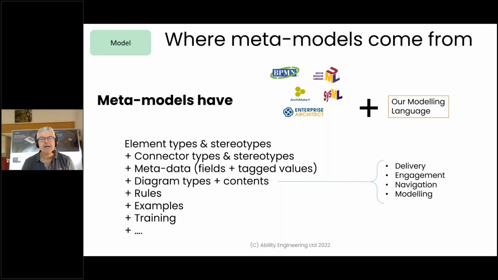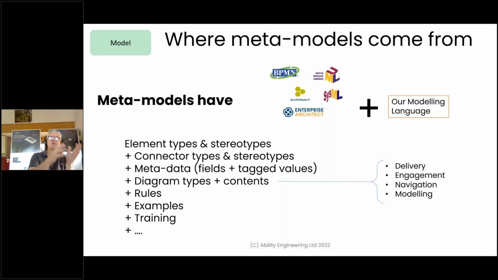Diagram types and what they contain is another part of your meta model. So your meta model should say, by the way, if you're an Archimate person, they'll call it a viewpoint, whatever. It's a diagram type. And we should say in our meta model that this diagram type must contain these kinds of things, may contain these, and by implication must not contain anything else.